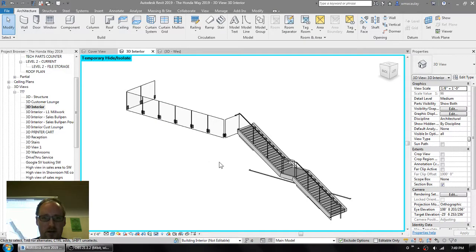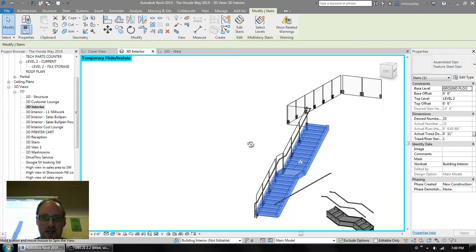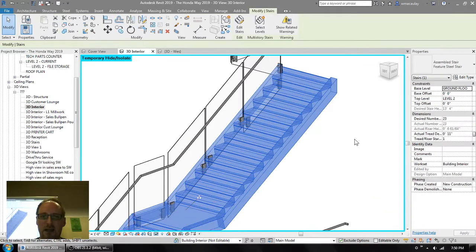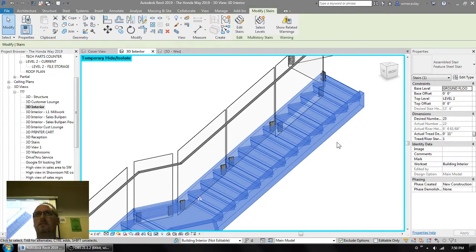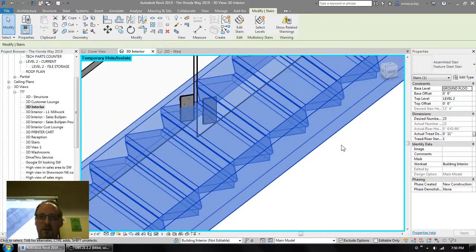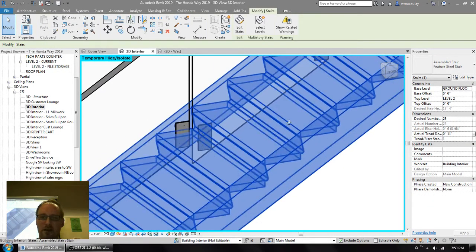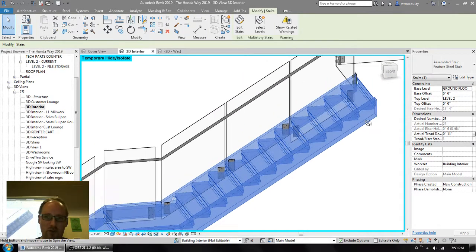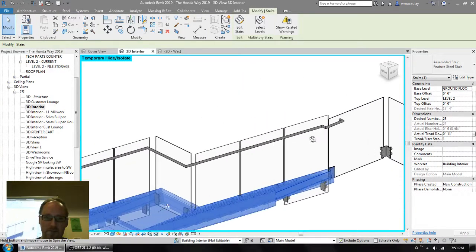Okay, so here is a set of stairs which has an HSS tube on the side, and then concrete and steel treads. If I just select it here, you can see the pans that the concrete was poured into, and then there was a curved steel riser that went up behind it, and this is just an HSS tube that's on the side of the stair.